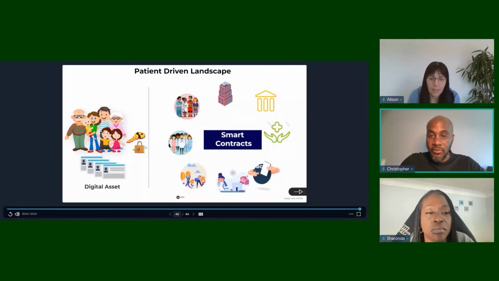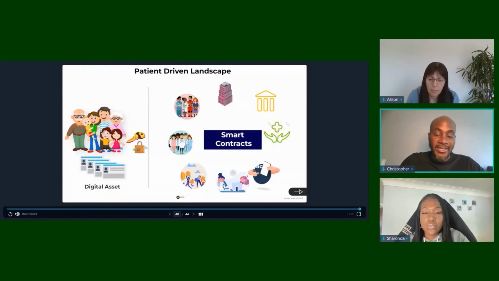And these represent different organizations, whether it's practitioners, corporations, insurance companies, policy makers, researchers, other types of organizations around healthcare. And this is controlled using smart contracts.